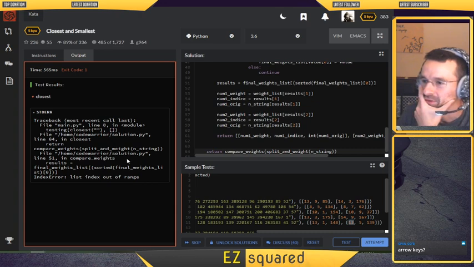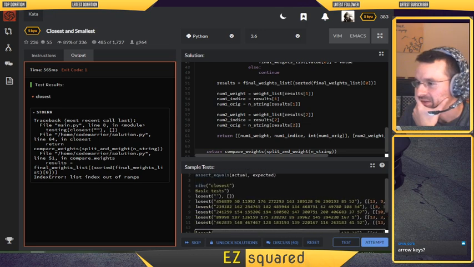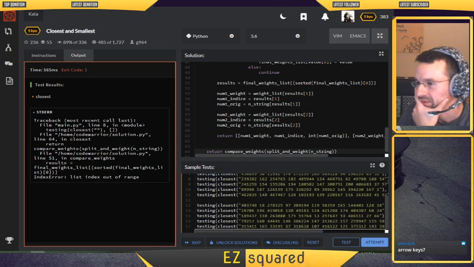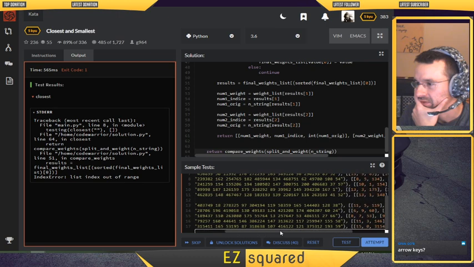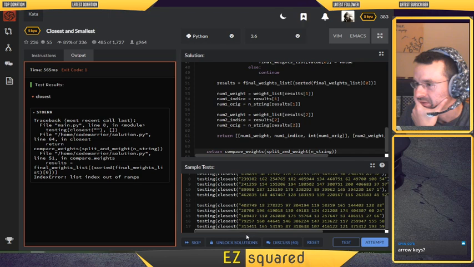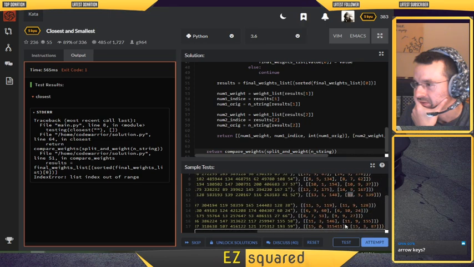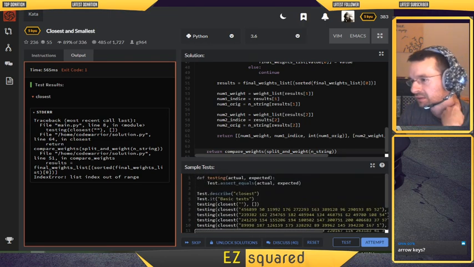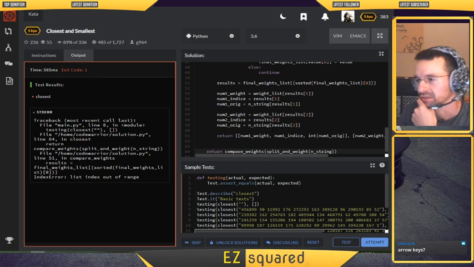List index out of range. It's not passing something here, right? Empty. It's not passing the empty test.